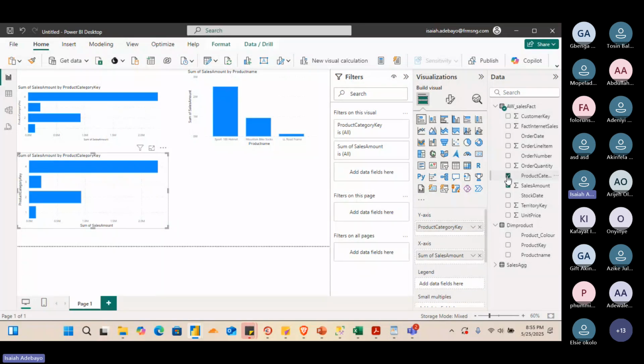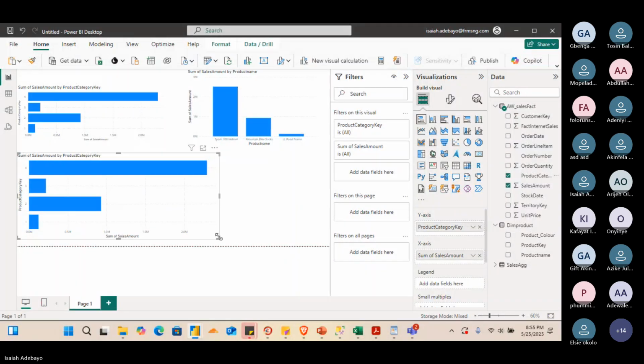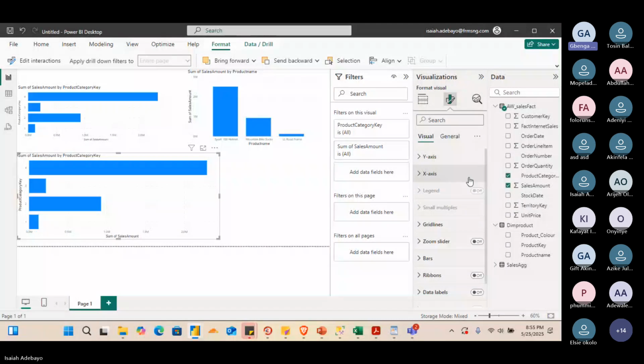Can you see my screen? Yes. So go to the format pane, beside Visualizations. That one is where we do settings on a visual. No, beside Visualizations, not that one. Oh, yes, that one.